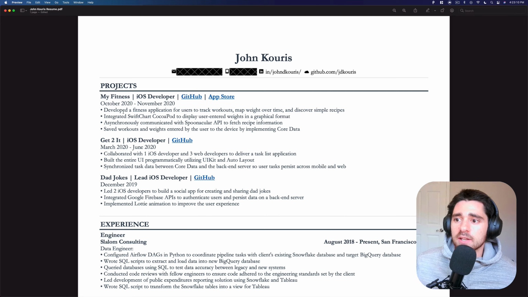As you can see on each of the projects, I list out a number of bullets describing what the project is and the things that I worked on during that project, things that I learned, things that I implemented. So I have my 3 examples: my fitness app, Get To It, and Dad Jokes, all as an iOS developer.